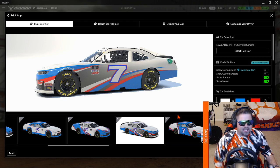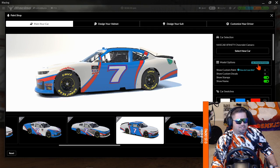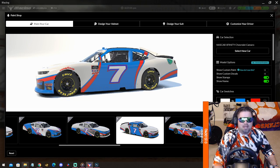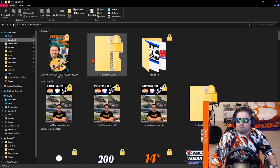All right, so check it out. Now, this blue button right here says download template. Y'all see that right here? Download template. Bam, we're going to click it. Boom, it's downloaded. Now you're going to go down and find your files folder at the bottom. Boom, we're going to click on that. Click downloads. There it is right here. Class B 2019 Xfinity Chevy.